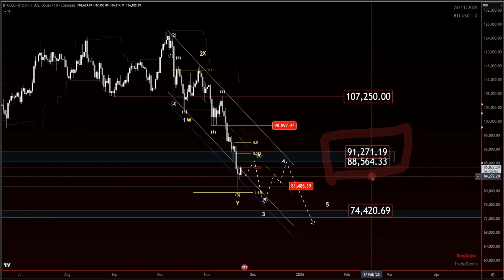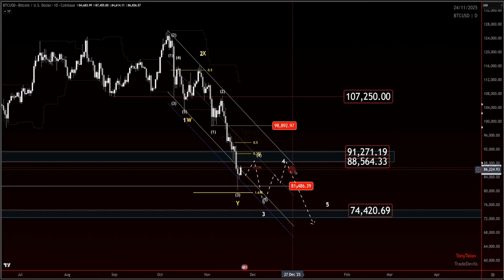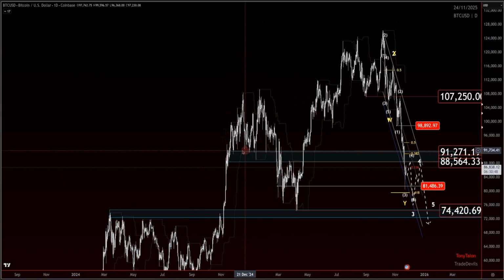So this area right here is a big deal because in the past, we've had this area play as support and then had it play as resistance as well. So these are two big areas that could play again as support and resistance, and that's why we're watching this. We blasted through. We had a little hesitation there, but when we come back and approach a level of interest or an LOI, we really want to see how we do it and where we are on the count as well.